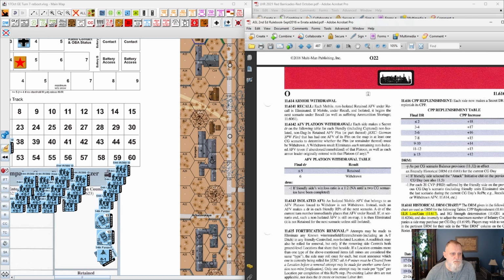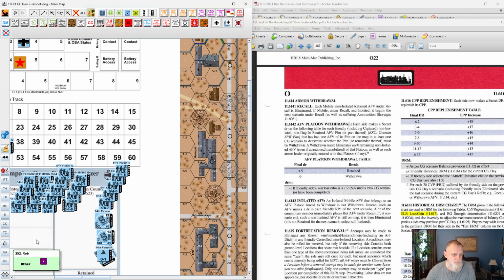All right, so now each mobile non-isolated AFV is eliminated, not possible. AFV platoon withdrawal. So now we see if we lose our armor. Now friendly side win loss is 1-2. It's NA until these 2 snares are done. So we just roll 1 die, and on a 5 or less, we retain our panzers.